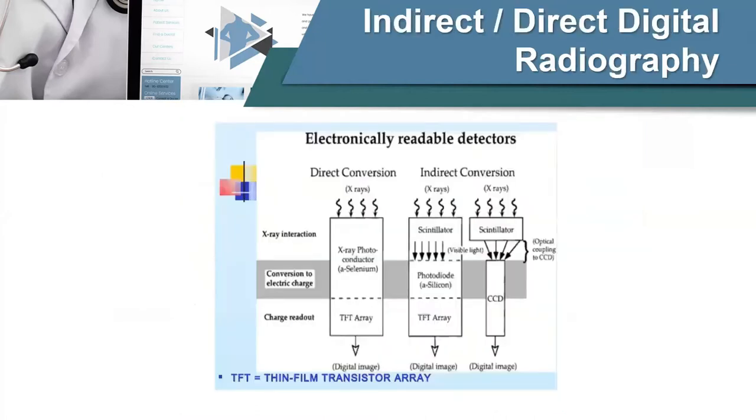So this is the indirect and direct principle of digital radiography, where the X-rays fall on the detector. You have scintillators which convert X-rays into light rays. You have photodiodes which convert, through the TFT array, thin film transistor array, into a digital image. So usually we follow indirect methods in regular radiography. We use scintillators, multiple scintillators, which we see in the next slide. This helps in the formation of an excellent image. Next slide.